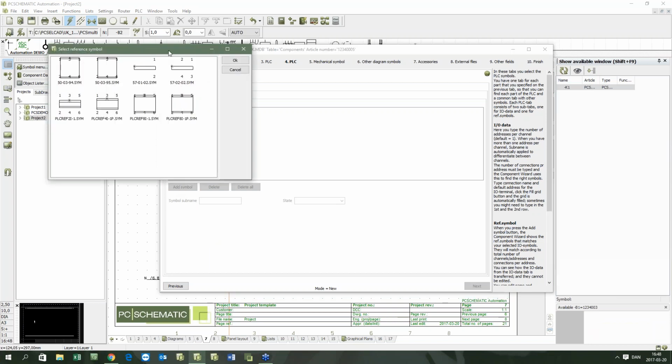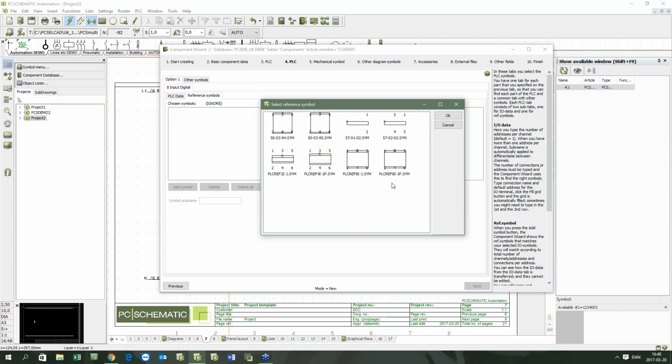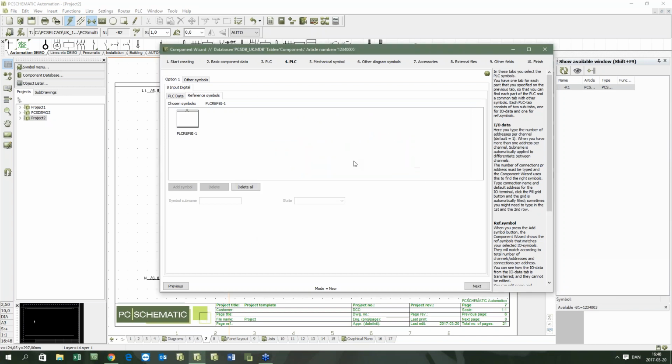And then when I make my PLCs in the database here, I can go up and say that I want to show it this way. I had 2 terminals per address, and then I can select this input reference system, a symbol here, and then simply select, I think I'll take this one.